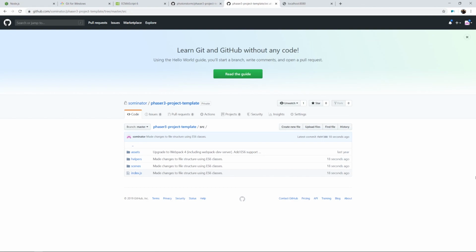But in this video, we've looked at specifically how to clone a project from GitHub, how to make the necessary installations of dependencies within that project by using NPM or Node Package Manager, how to utilize ECMAScript 6 or ES6 features to write more clean code and to structure your files and your folders accordingly. And then add, commit, and push all of your changes from your local repository to the remote repository after, of course, creating a new remote repository, so that you can keep track of all of your code, all of the versions of your code, and not only back it up, but collaborate with others in a clean and efficient manner.